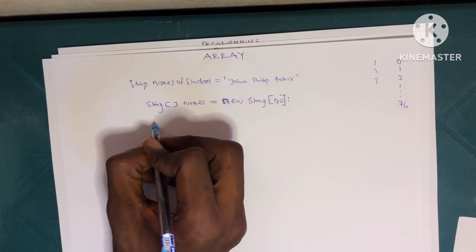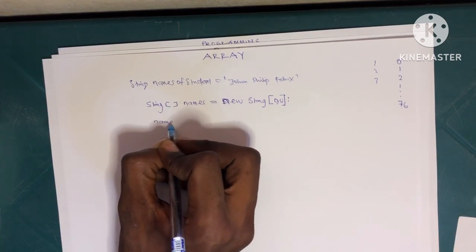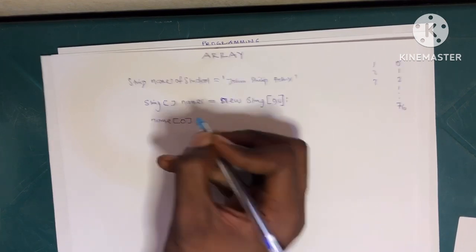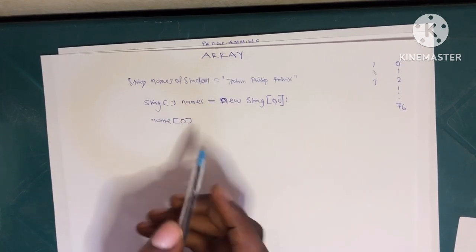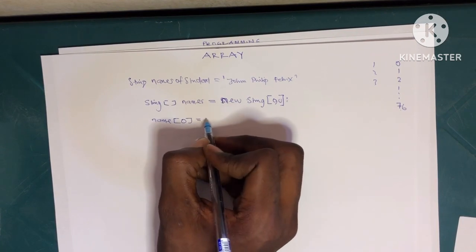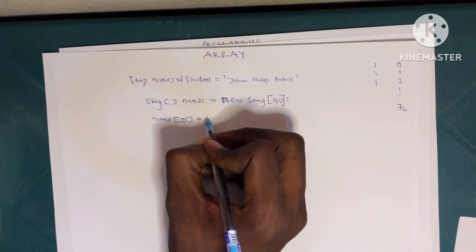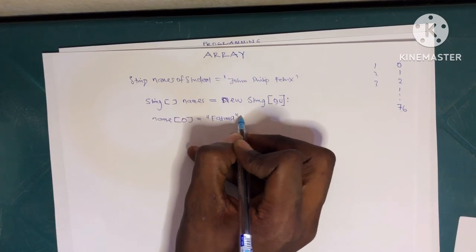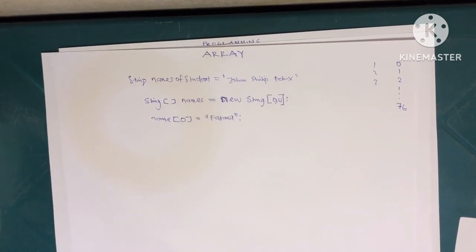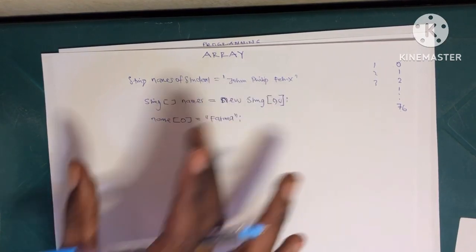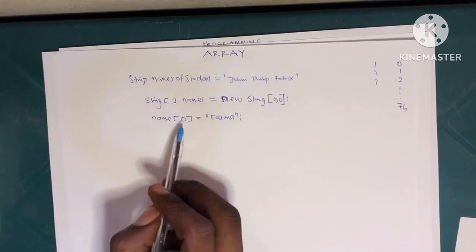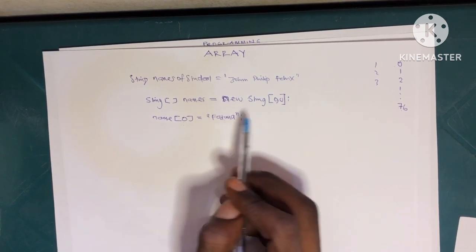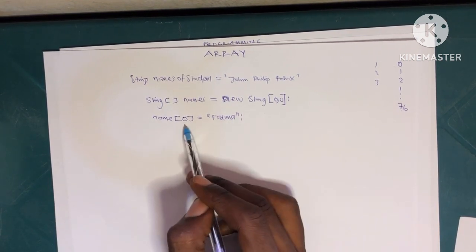You use the name of the array name. Then you say at this index, or at this position 0, we want you to store the first name. Let's assume the first name is Fatima. You say Fatima. Assuming we have 90 students, now I want to occupy the entire array with the names of the students. At the first index or at the first position 0, we say Fatima. We can't start with 1, we only start with 0, right?